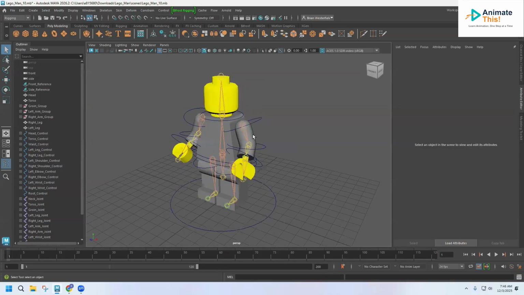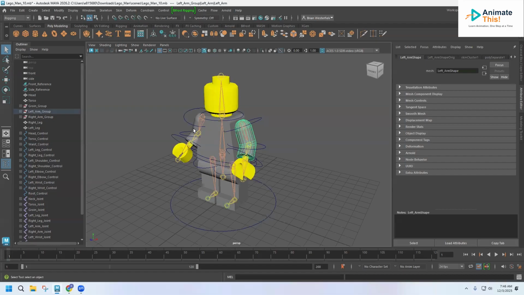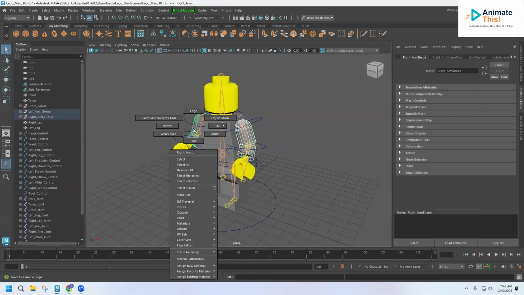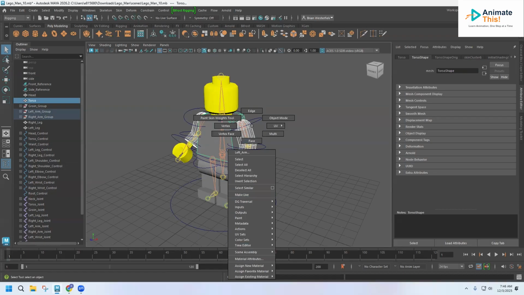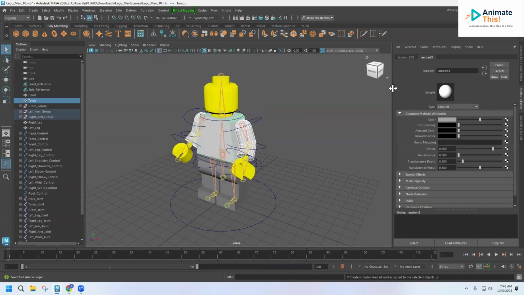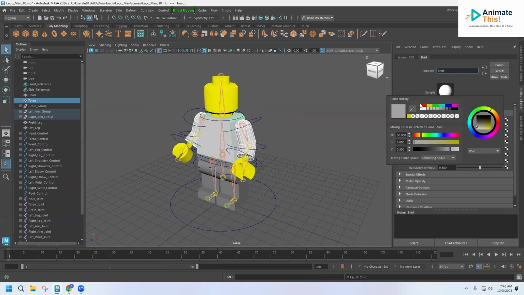I could take his arms, tell it assign, and actually let's make his arms and his torso the same color. We could do assign new material, choose a Lambert again, call it shirt, and we could do like a red.